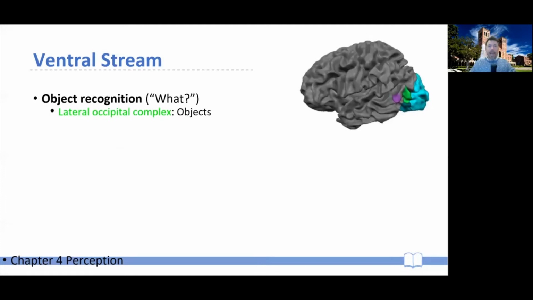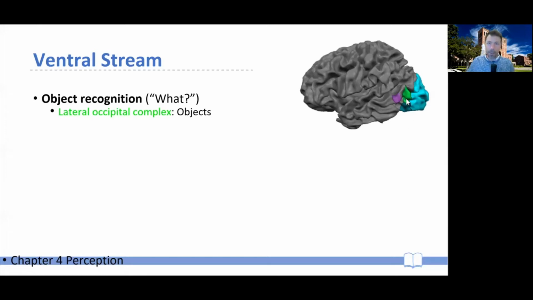Now, as I said, information from early visual cortex spreads along two pathways in the brain, the ventral stream and the dorsal stream. And the ventral stream is particularly important for recognizing the identity of objects. Now, early on in the ventral stream, and this is still partially in the occipital cortex, I should mention the exact boundary between occipital cortex and temporal cortex. There isn't really a straight line somewhere in here that we can draw. So sort of one blends into the other.